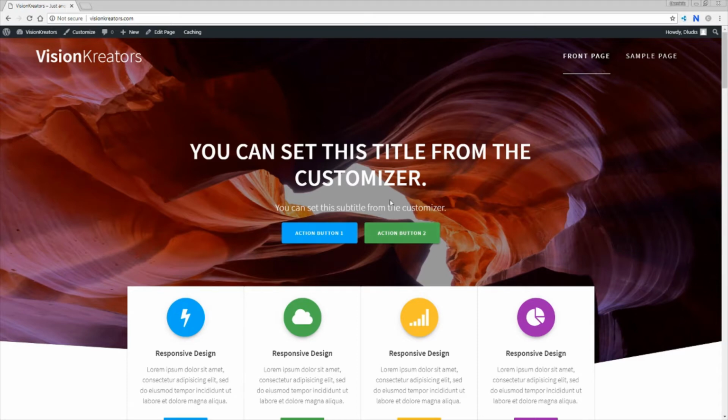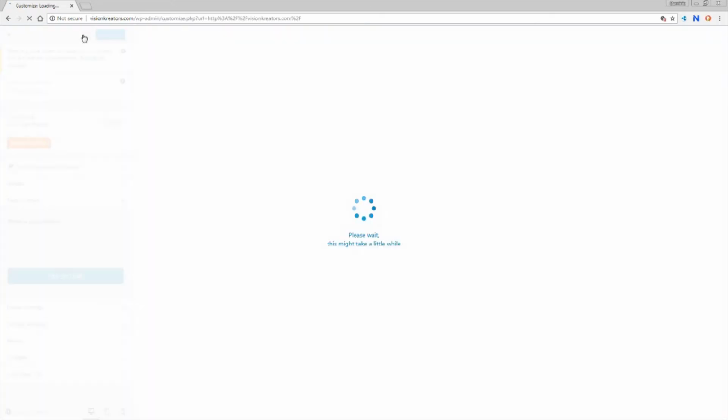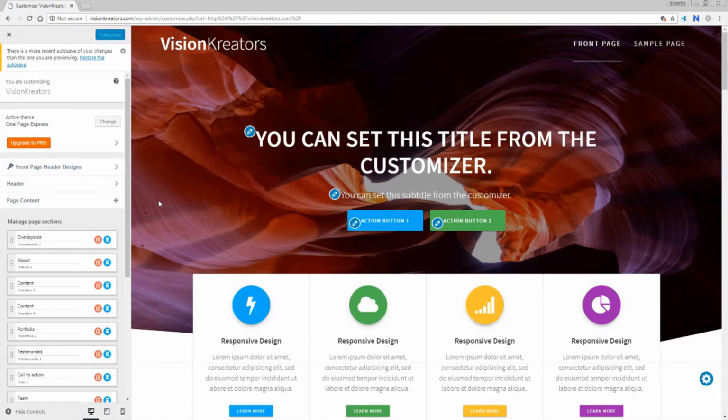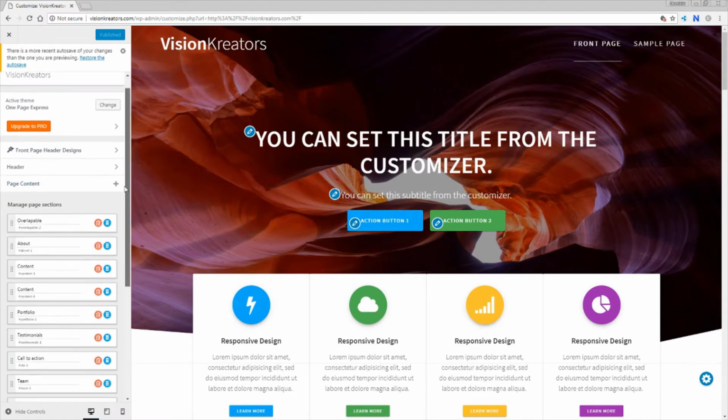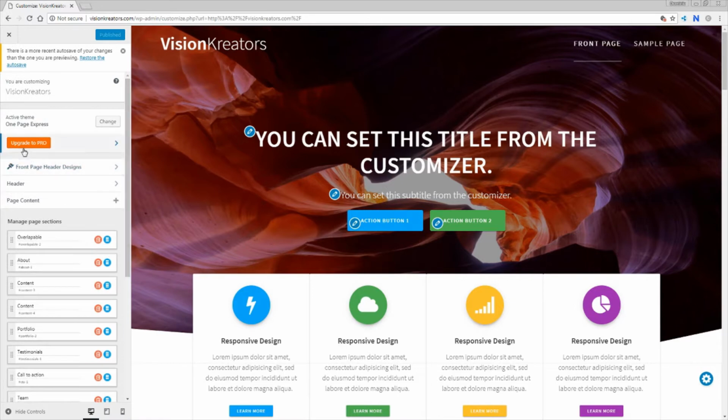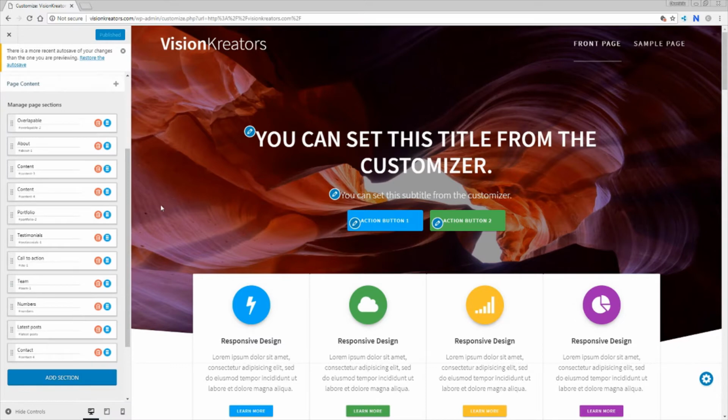So now, to clean the stuff up here, we're going to go up into the left corner here and click on Customize. What that's going to do is give you some more options as far as customizing your web page while you're still on the web page. So that's pretty convenient. As you can see, there are different versions of this theme here. I actually have upgraded on another website. I did my main website for my company, and it's very nice. It allows a lot of extra features to help make your website stick out. But for this example, we're just going to go ahead and use the free version.